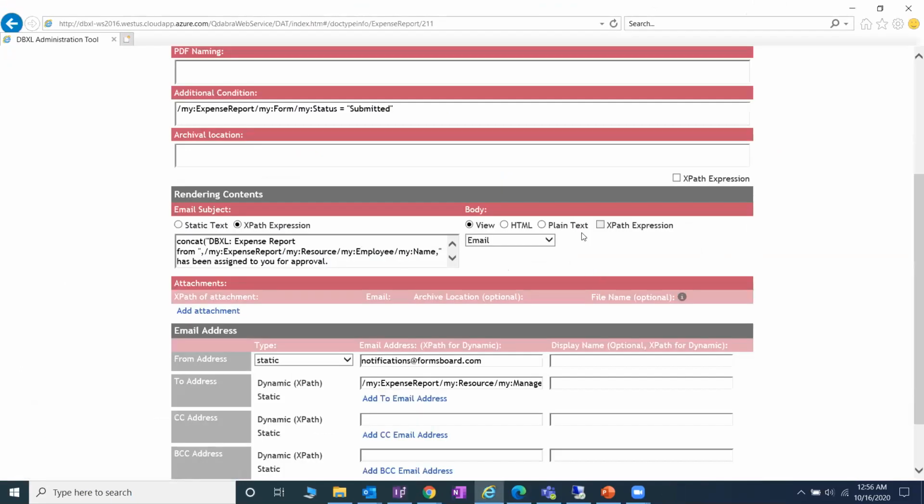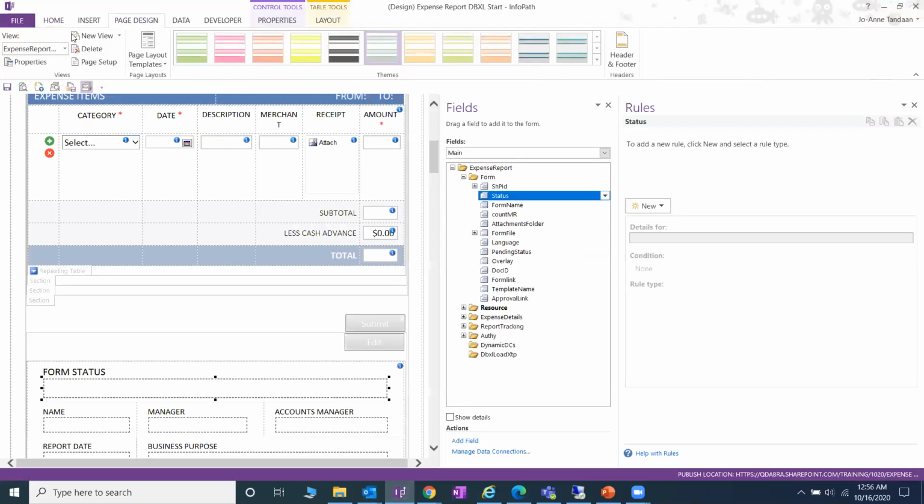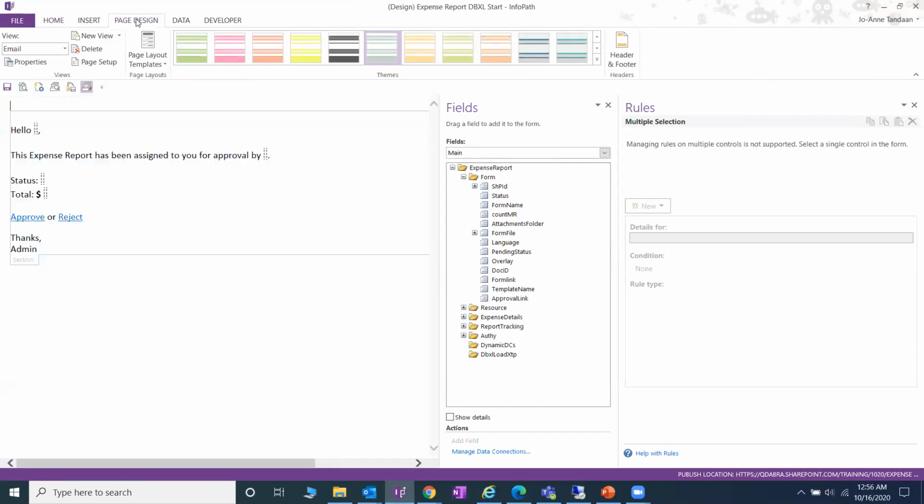And then for the body, I'm going to use a view in my form, which is the email view. What you're seeing here is a view in my form that is in the expense report form as well. I just selected page design and switched to the email view.